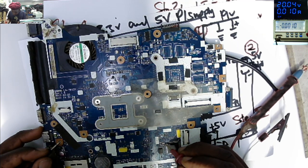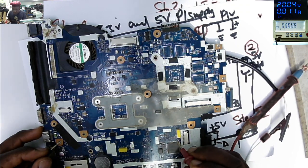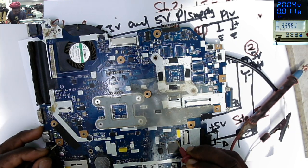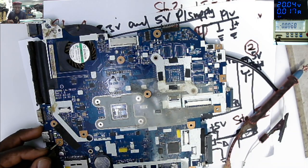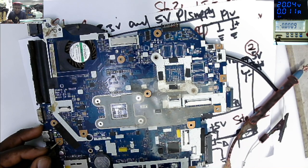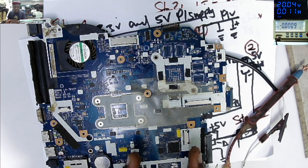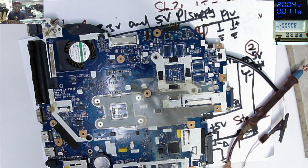What do we have here? See on the test meter, I'm checking our ceramic capacitors around the controller, 3.39. Let's check a different capacitor, 3.39. Let's check a third one, 3.39. We checked the 19, we checked the 3.3, because this 3.3 is always on, even if the motherboard is off.